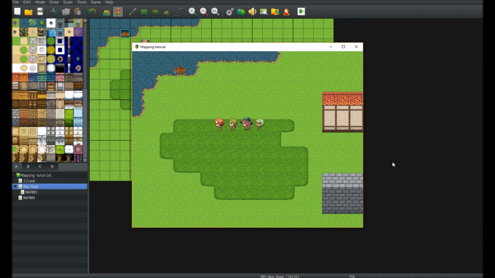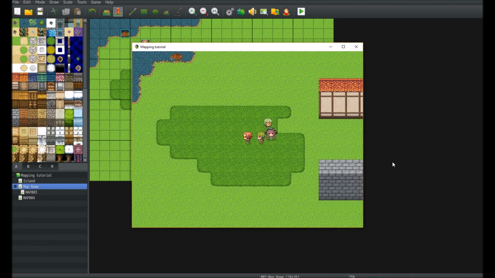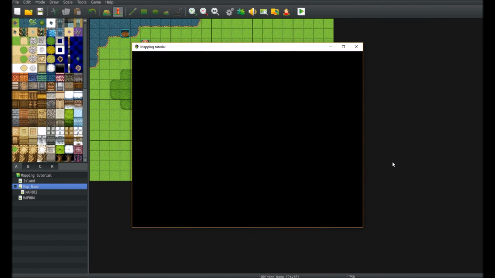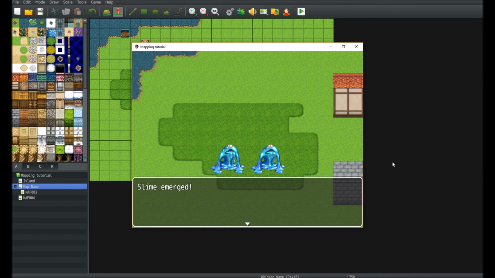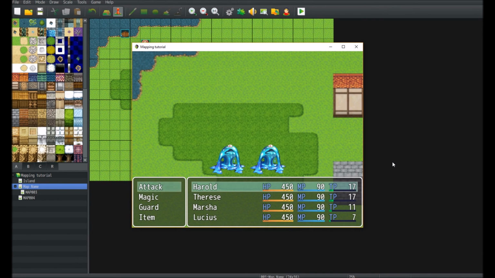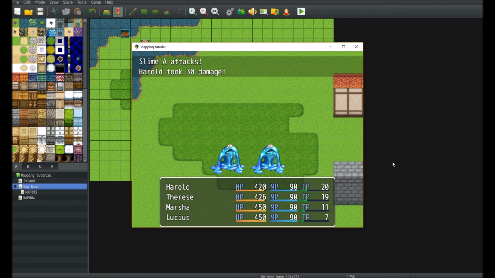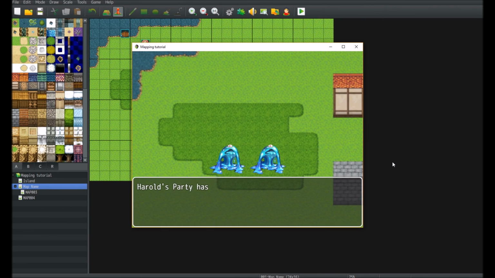If I walk in here and walk around a bit, I should encounter enemies sooner or later. Maybe set it too high. There we go. And now I'm getting beaten up entirely.